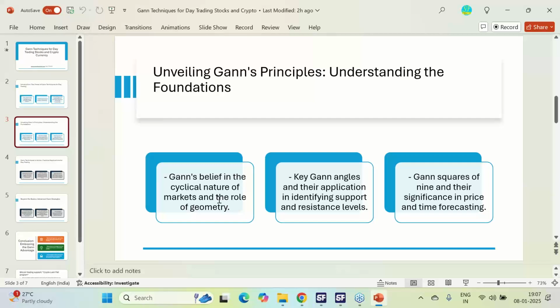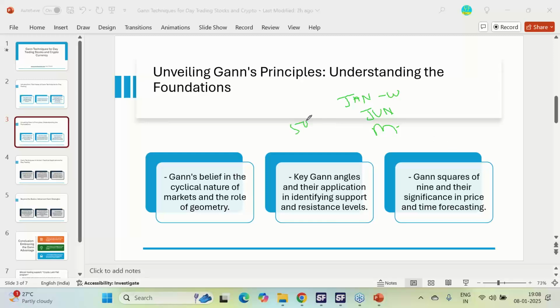When Gann speaks about geometry, he concluded that geometrical configurations have never changed their track. Means you are saying that January will be the winter season and June will be the rainy season. Or you can say that May will be the peak summer season in India, in our geography. Can you tell me that 500 years before, May was a winter and January was the summer?